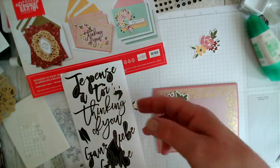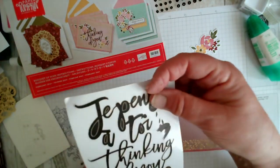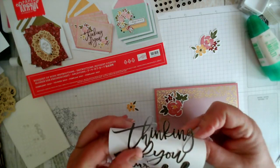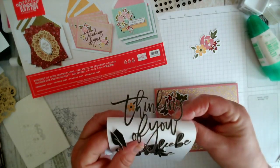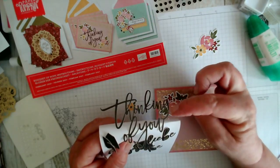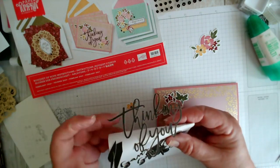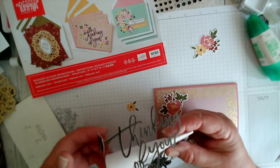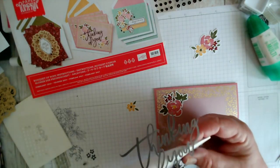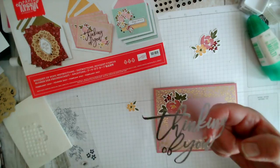Like that. And then I'm carefully going to bend the backing of this away. So you're sort of rolling it off. You see that? Because if you try and pull it, although this is quite sturdy, to be honest, it is card. But if you do try and pull it, you could misshape it. Let's get rid of that piece. So just roll it off like that. There we go.